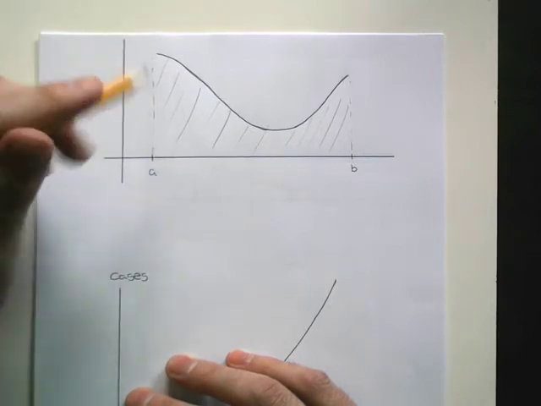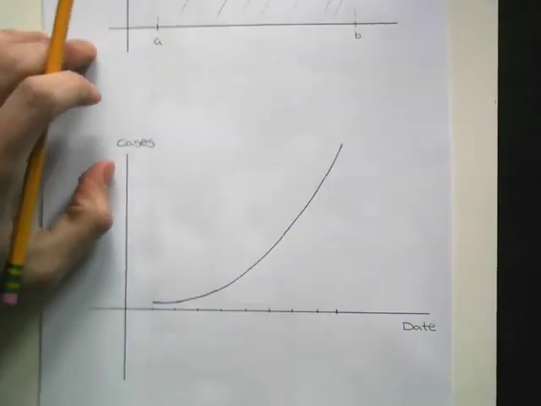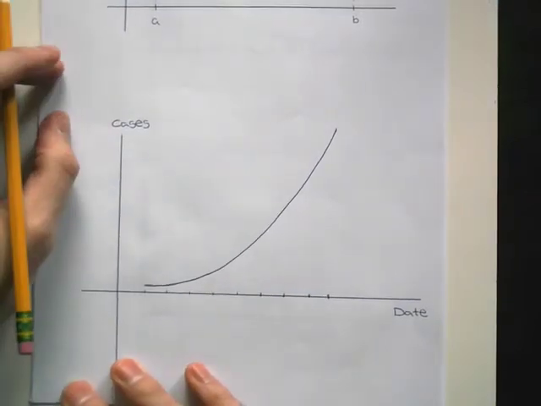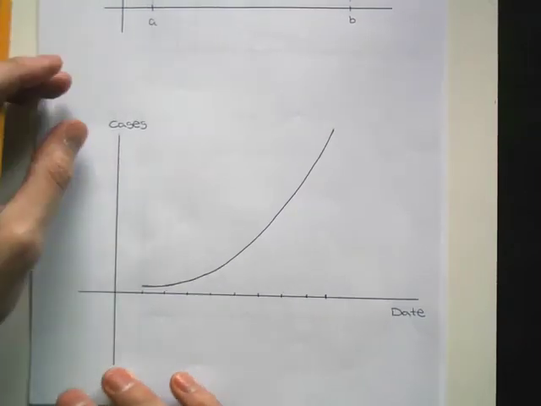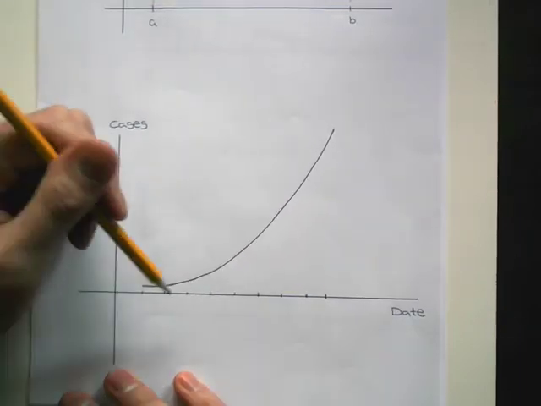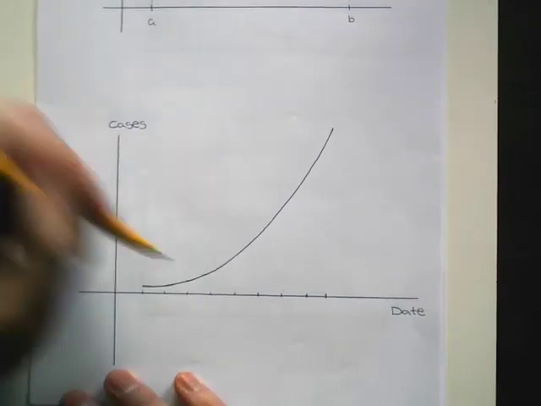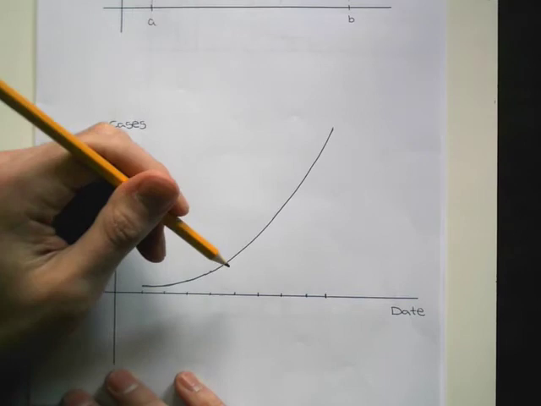Why is this necessary? Why would we want to take the area under a curve? I'll use an example that I'm sure we've all seen a lot of in the news and in social media. If you've been half awake for the last 2 months, you would have seen a graph of coronavirus cases, okay? So for example, I just made a sketch here of dates and number of cases. Again, I'm sure we've seen this where it'll give you a date and say 300 new cases on this date, 500 new cases on this date, 1,000 new cases on this date, and so on and so forth, okay?